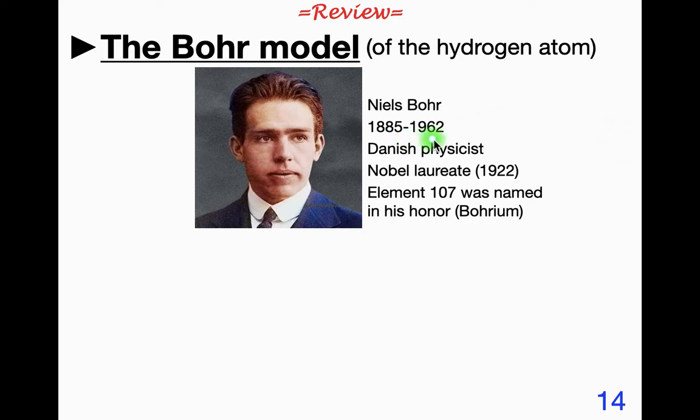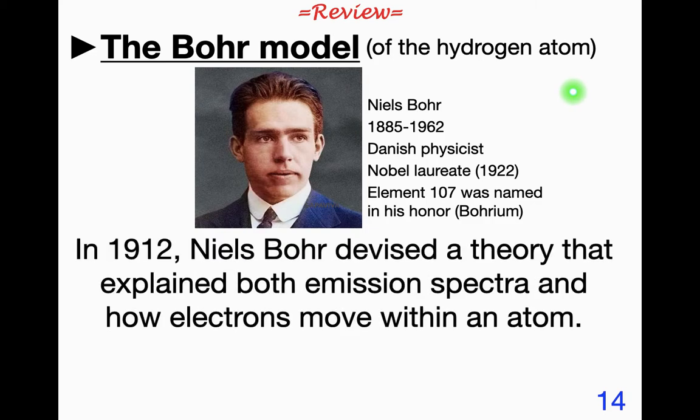Niels Bohr, 1885 to 1962, Danish physicist, Nobel laureate. Element 107 was named in his honor, bohrium. Just an amazing, amazing man. He was a contemporary of Einstein, and they were very well acquainted with one another. They often argued back and forth with different ideas, but he was just an amazing man. In 1912, Niels Bohr devised a theory that explained both emission spectra and how electrons move within an atom.